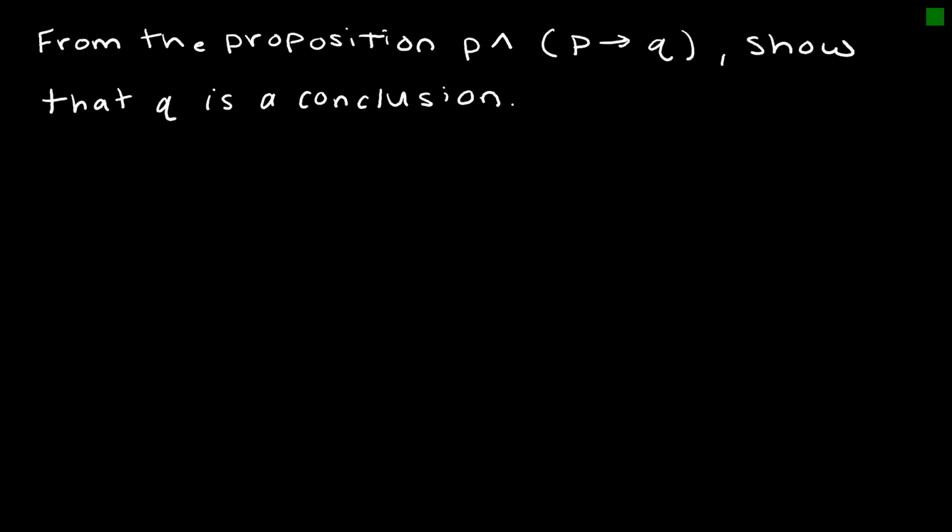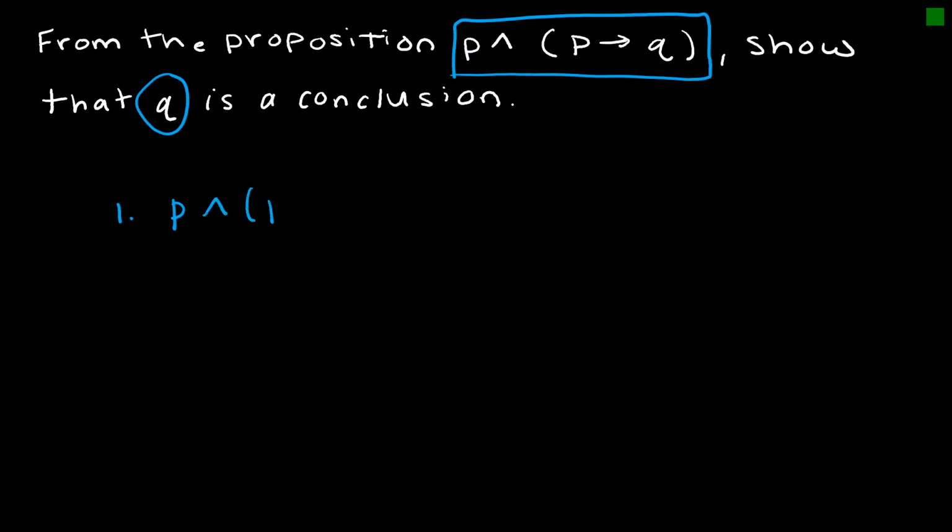Okay, so we're going to circle back to where we started when we talked about what a valid conclusion is. What we're starting with here is just one proposition, and then we have all of the different rules of inference that we just talked about. And we want to end up with Q. So I need to show, starting with P and if P then Q, that I want that to imply Q.